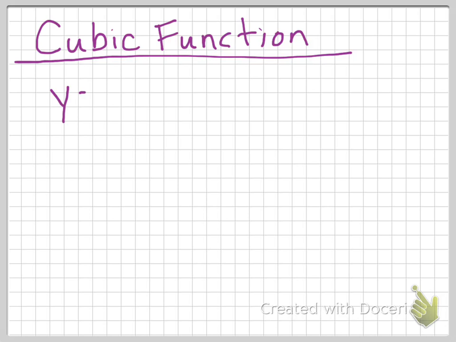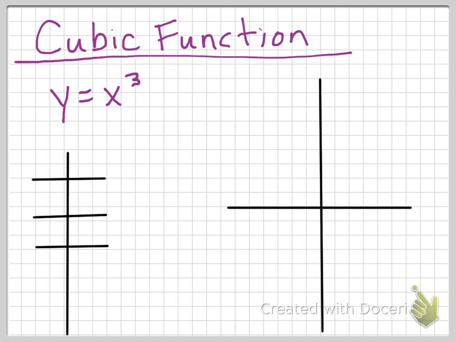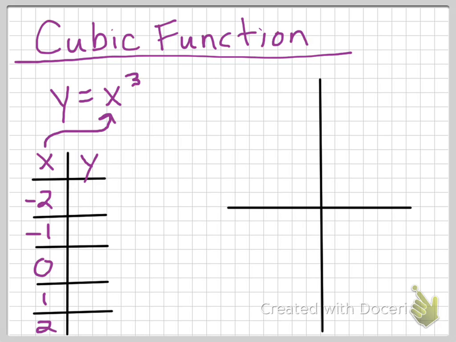Okay, and the next one is a cubic function. Okay, similar to the quadratic, except for this time it's y equals x to the third power. Instead of the second, this is now third. Okay, so we're going to look at it the same way. I'm going to start with a table so that we can see what the graph looks like. Alright, so I'm going to pick some x values just like I did last time. And I'm going to use -2, -1, 0, 1, and 2 again.